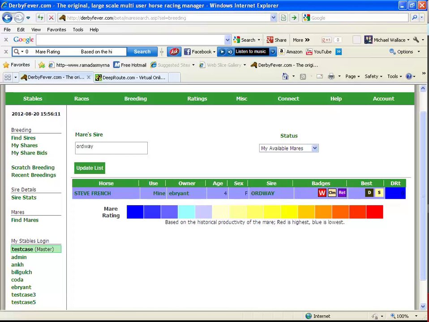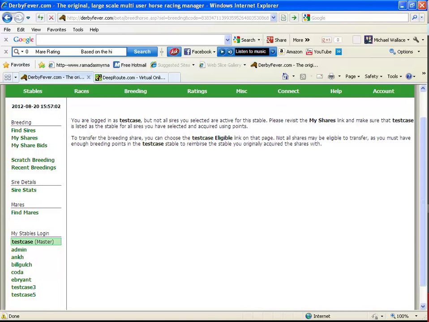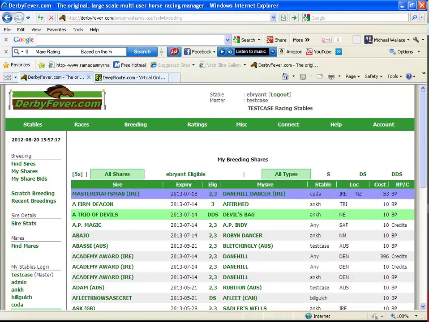So anyway, we do have the sire share picked. We're going to click Mine, and you're going to see quite a few things. I'm logged in as test case, but all sires you selected are active for this, but not all sires. Okay, so I think what I need to do is log in as E. Bryant. Let me check my shares. I don't even remember what. Let me see. Oh, it's a Coda stable.